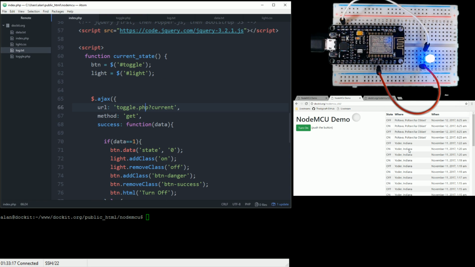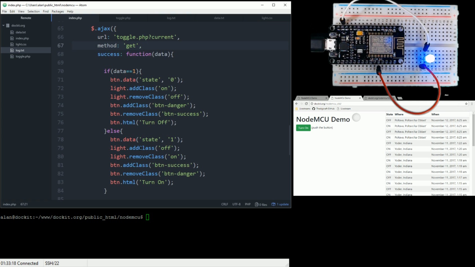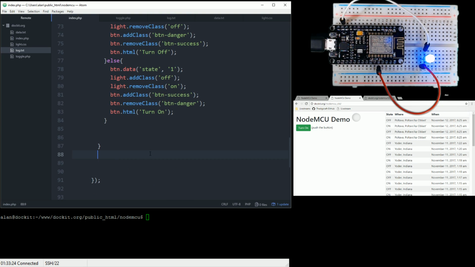So now let's go back over here, and we're going to do another AJAX request for get current state. We're going to go ahead and kind of steal that and use that to update the log as well.